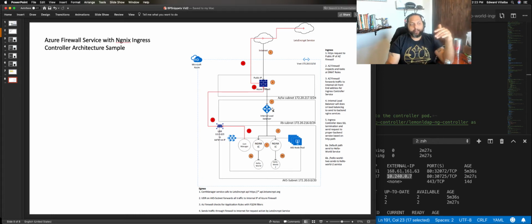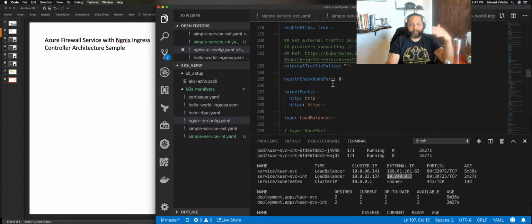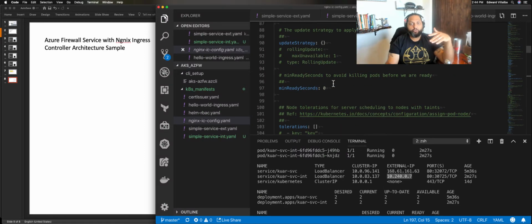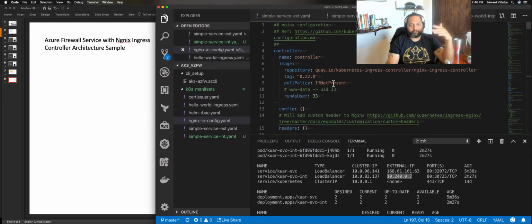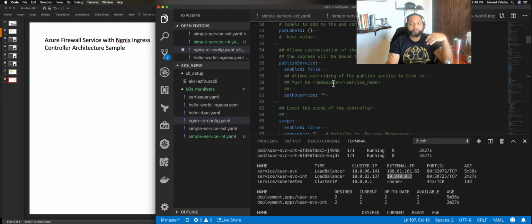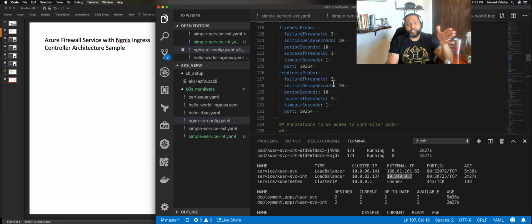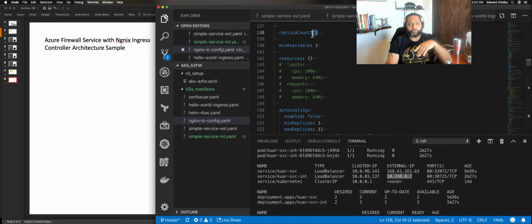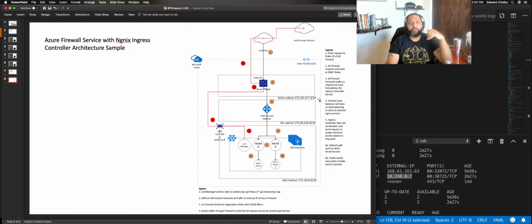Then the internal load balancer does this hashing algorithm because I've exposed an Nginx ingress controller using an internal load balancer. So it has a load balancing rule, and it will determine using its hash-based layer 4 load balancing to send it to one of the two Nginx ingress controllers in my deployment. Because when I deployed the Nginx Helm chart, I asked for 2 replicas. It's somewhere in here, but I asked for 2 replicas, right? So that way I have kind of like an HA, there you go, replica count equals 2. I have an HA type configuration for my cluster.